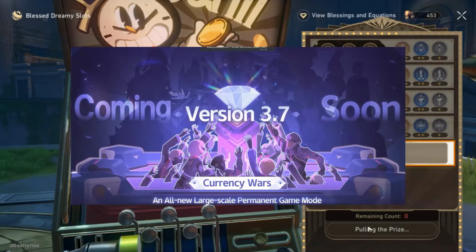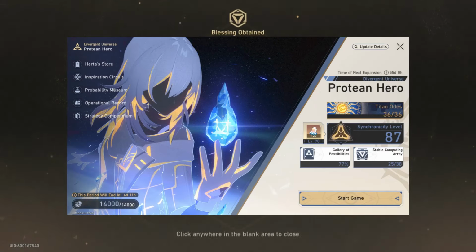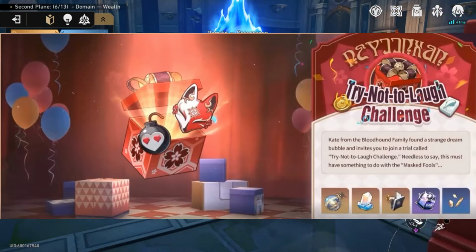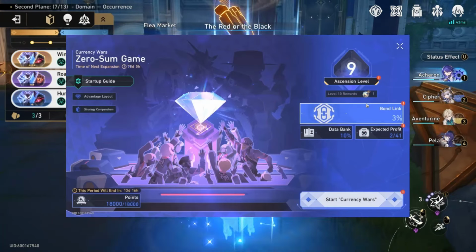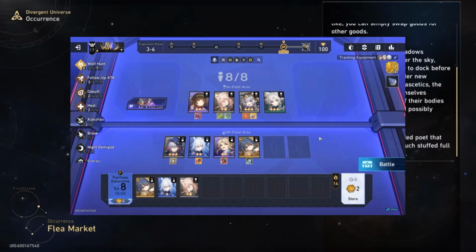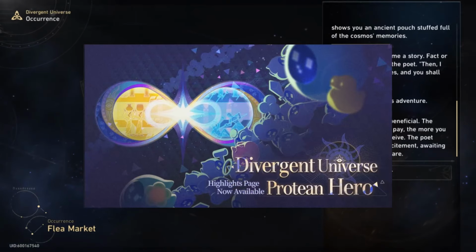Which, speaking of that mode, this isn't necessarily like a change, but something I think I just want more of. Like, the game needs more side content, whether that be events or just whole new modes. Currency Wars is the most I have seen people be excited and enjoying a game mode in a while, and I think rightfully so. Like, it is really fun, and it is the most I have played Star Rail in a while outside of the story. And I think that it showed that Star Rail was really just lacking in side content.